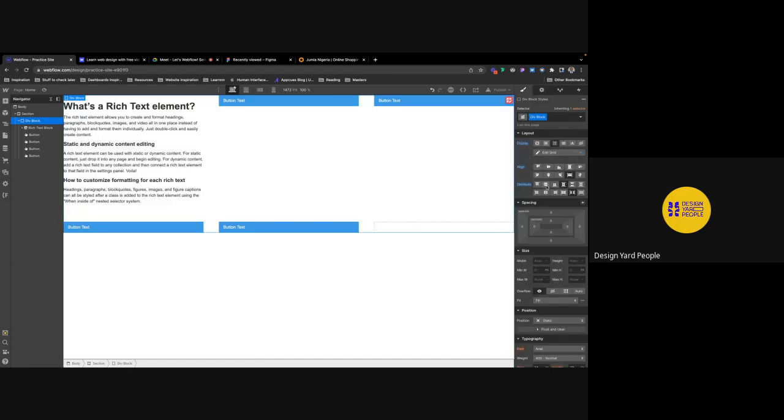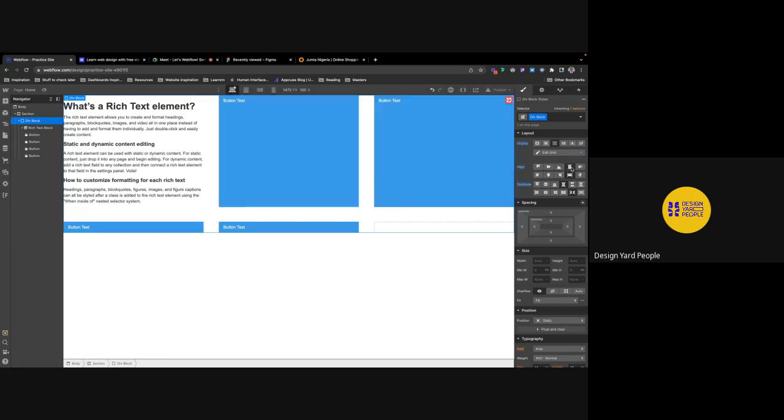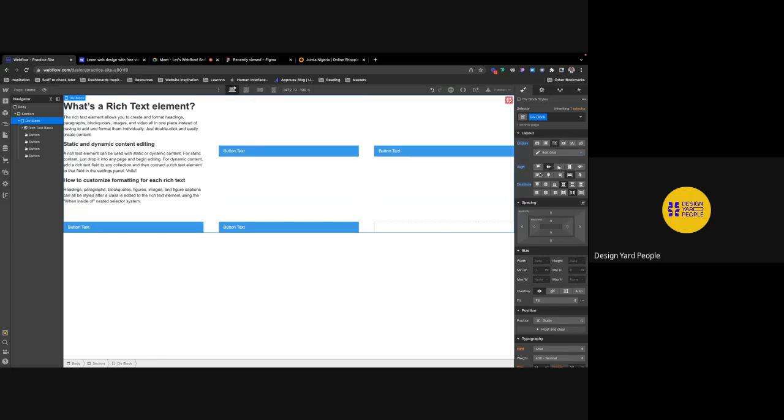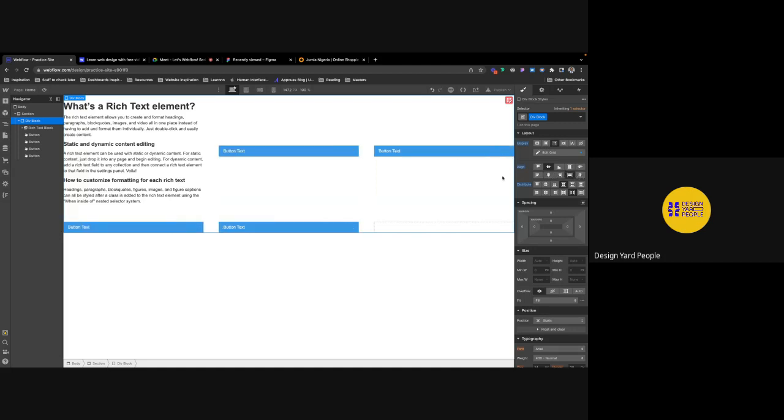Also, with the same settings you have with Flexbox, you can adjust the alignment for the elements inside. I'm aligning them down, stretch, center, that kind of stuff. So you can align them differently and apply that to all the elements inside those areas in your grid. Also, you can distribute the content: start, maybe justify, maybe stretch or whatever. Depending on your content inside, you see how this works.